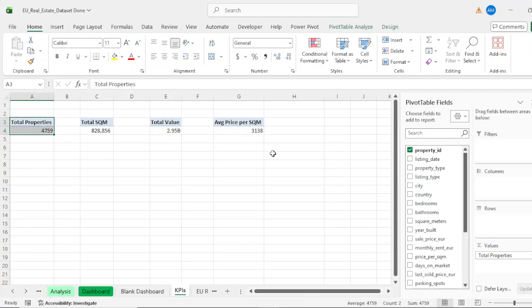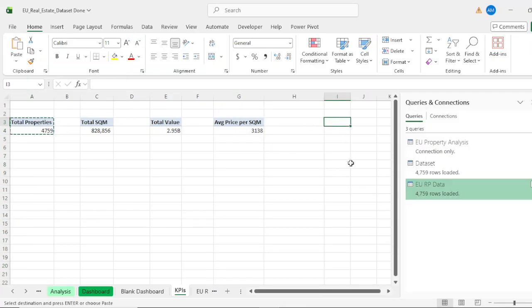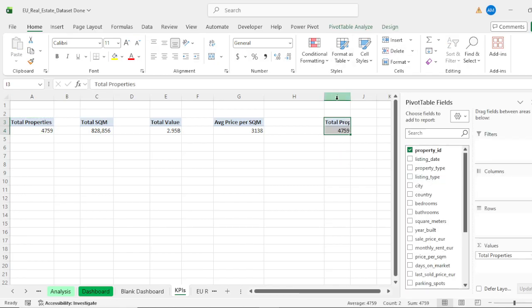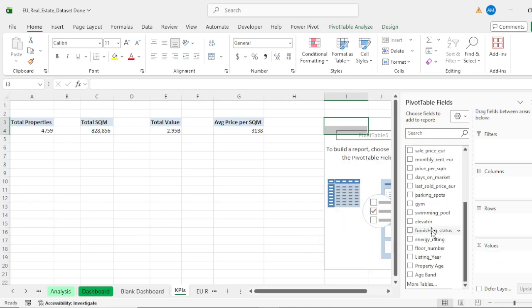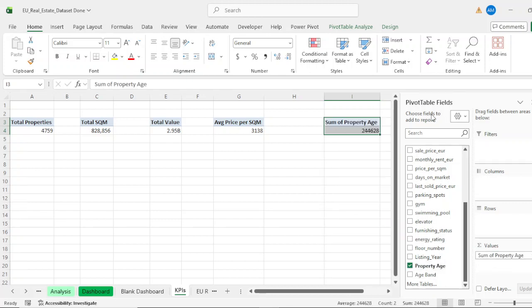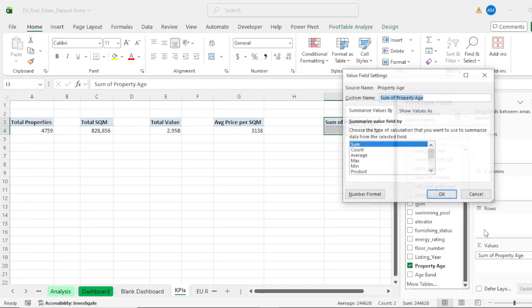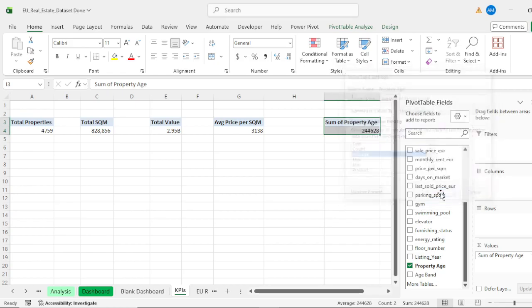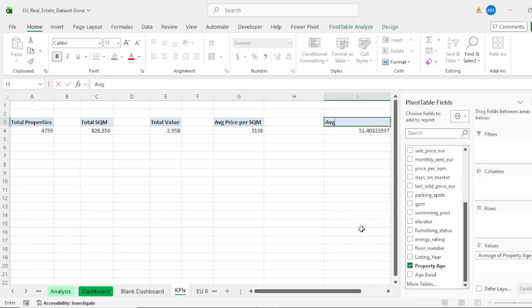So let's copy the first one again, and this is the last KPI we are going to find out. So what we have to do is find out the property age, and we need to press the value field and make it average. Okay, so this is the avg property age.